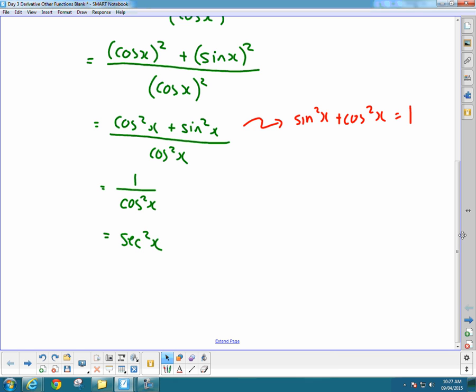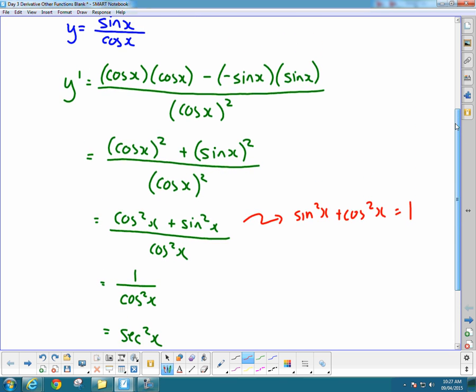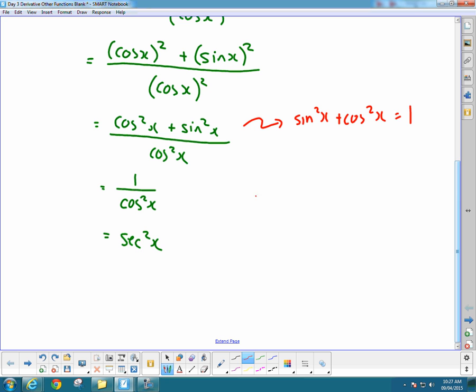So it turns out with a little proof here, and that's not too difficult, just using the quotient rule, we find out that if f of x is tan x, the derivative is secant x. So it's not maybe as intuitive as some of the derivatives of sine and cos, but it's not any more difficult. Oh, secant squared x, excuse me. Secant squared x.